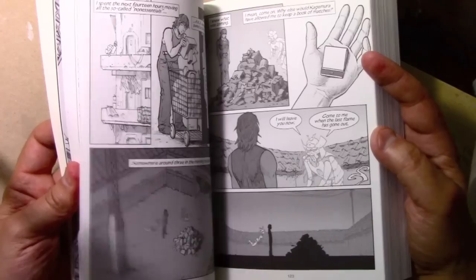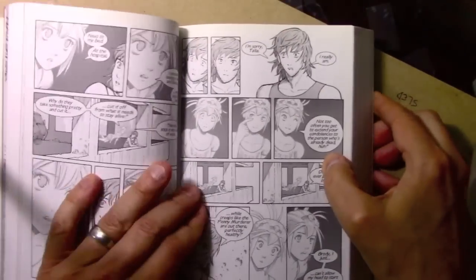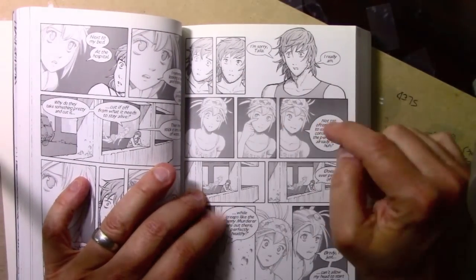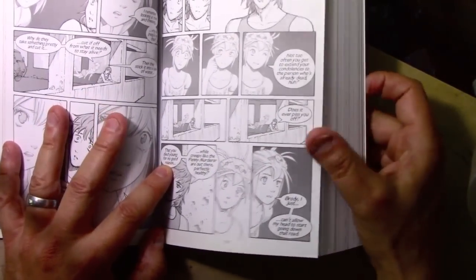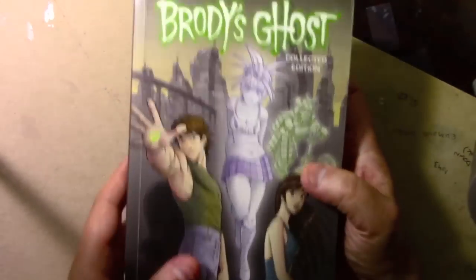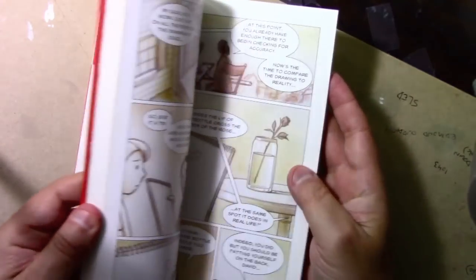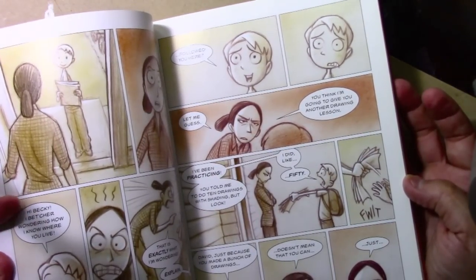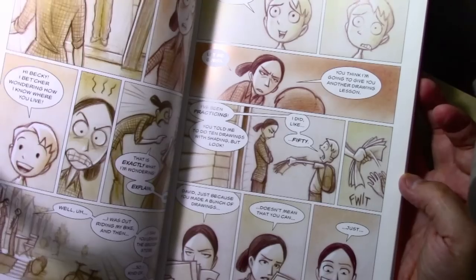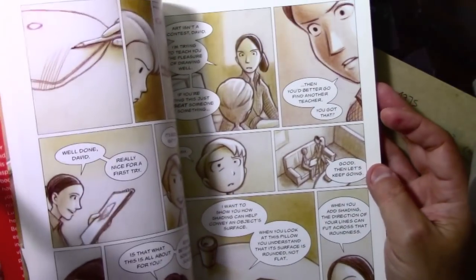Each panel requires you to think of a different picture and work out all the problems — it's not just the drawing, it's figuring it out, where do the speech bubbles go, all of this is time consuming. Don't promise you're going to produce four pages per day from blank page to finished artwork, because I don't know if that's possible for most people. For a considerably cartoonier drawing style I might get two pages done in a single day, but that's unusual — for me I plan on one page per day working at top speed.